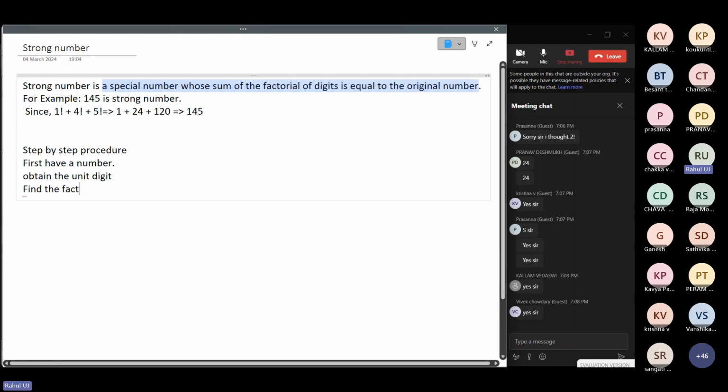Find the factorial value of the obtained unit digit.